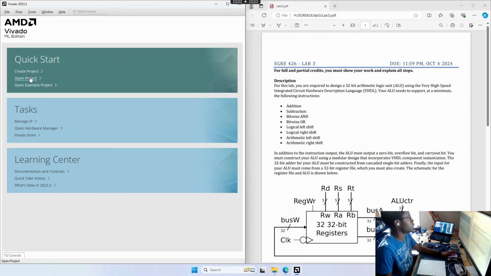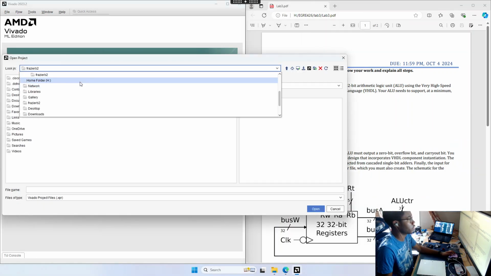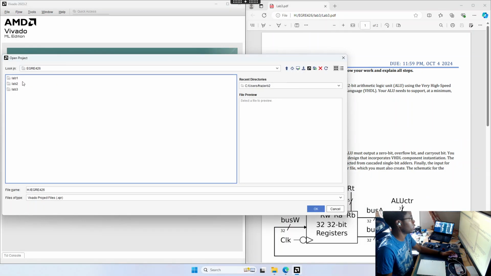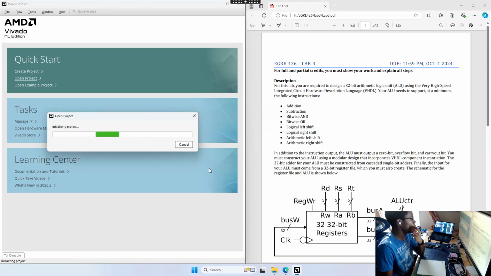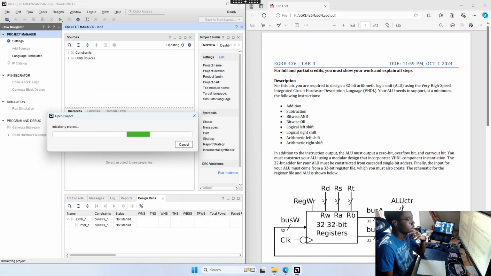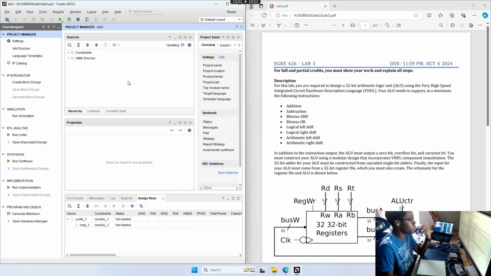All right, so open the project. 426. Here we are. So I think what I left off on is I created a full adder for the first component of the ALU. So that will handle both addition and subtraction.